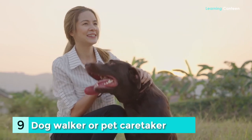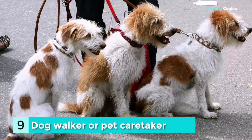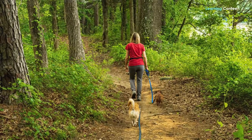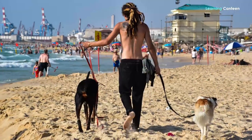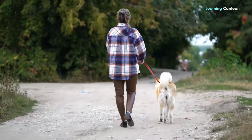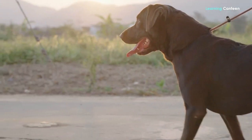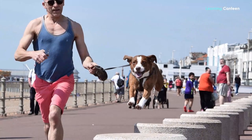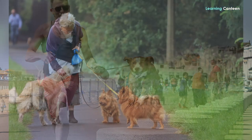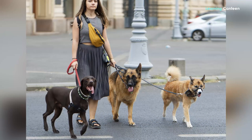Number 9: Dog Walker or Pet Caretaker. Pet sitting is another one of the part-time jobs available in the UK that pays well whilst being rather straightforward. If you have a passion for taking care of furry creatures like cats and dogs, you might offer your services to pet owners who need someone to keep their animals company while they are at work or away from home. There are several websites in the UK that may help you get started, such as Minders Keepers and Homesitters.co.uk. You can also offer your services as a dog walker or a part-time cat whisperer using social media platforms like Facebook and Twitter.